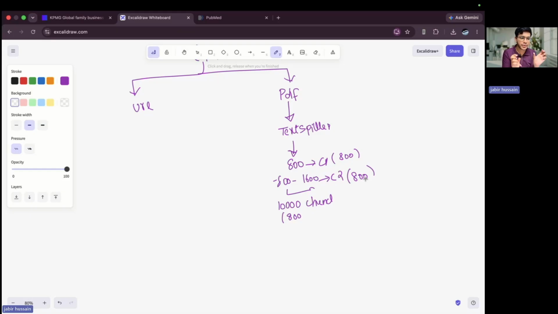LLMs have something called a context window. Let me tell you in very simple terms, you can understand the meaning of context window as a limit. LLMs have a certain limit, they cannot read beyond that limit.